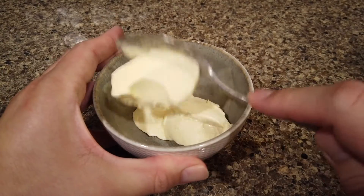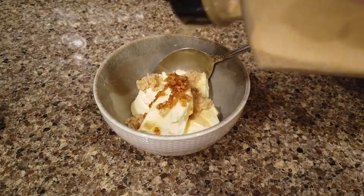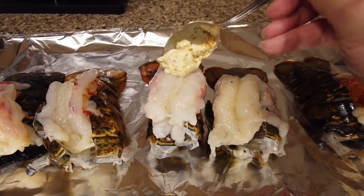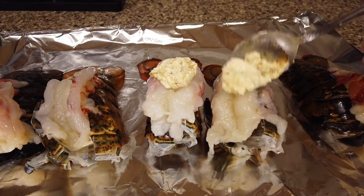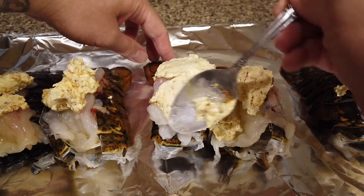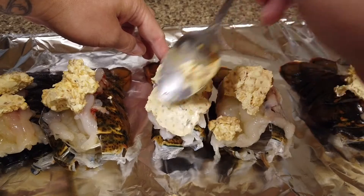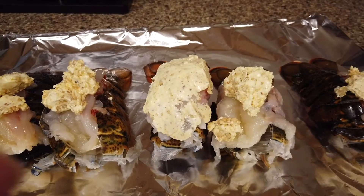Once that's done, get some garlic and butter. My secret sauce — also picked up from Costco — is called Garlic Gold: organic garlic and extra virgin olive oil. Mix it all together, add a little cayenne pepper for a nice kick and color, some pepper, spread it on the lobster, and throw it into the oven preset to 450 degrees for about 15 minutes.